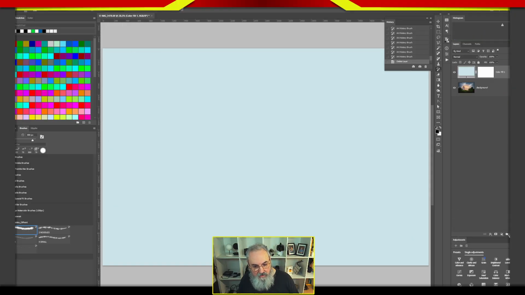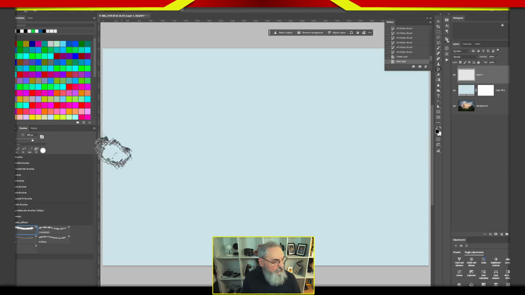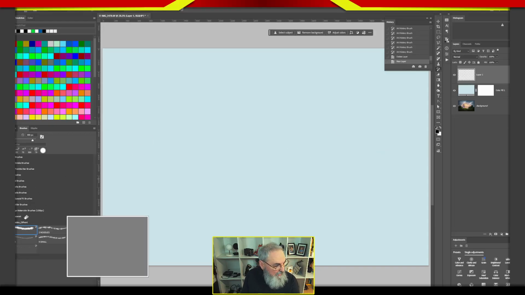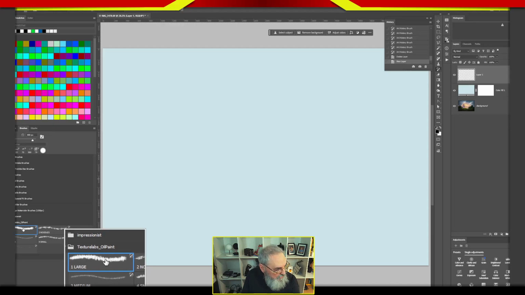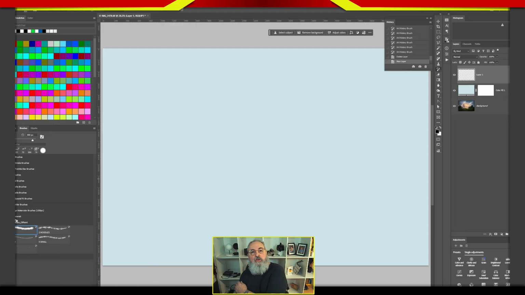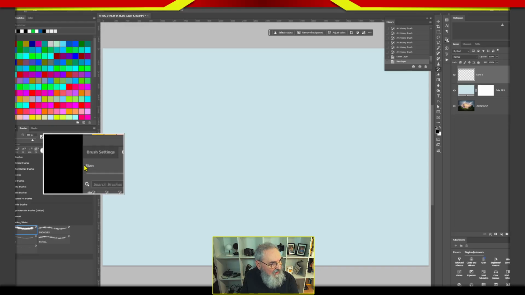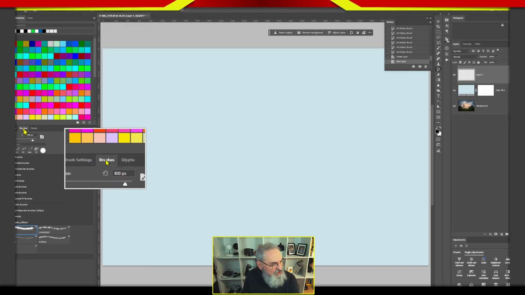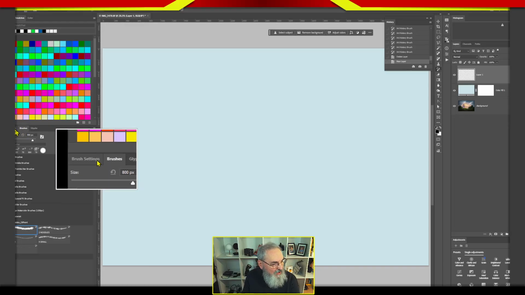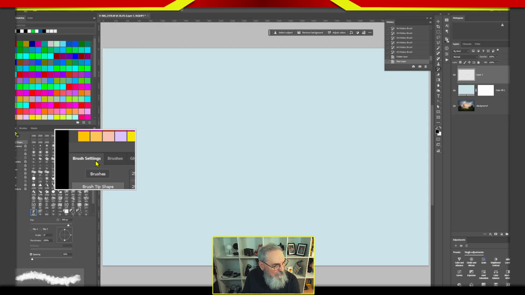I'm going to dump it, create a new blank layer. Instead of utilizing this brush with its texture, I just want to use the mechanics. So instead of the brushes panel, we go to the brush settings panel.